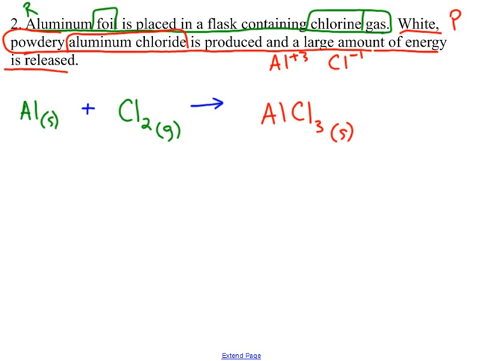Now, we haven't seen any indication of a catalyst on either of the first two reactions, but we are seeing here that there is energy being released. And so when energy is released, that means it is a product. And so typically we would write that as heat or energy. So I'm going to put both of those terms right here. Heat, energy. If you wrote just heat there or just energy, that would also be appropriate.